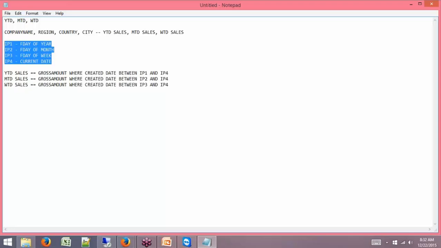So like this, you'll build 3 restricted columns, one for YTD, one for MTD, one for week WTD.